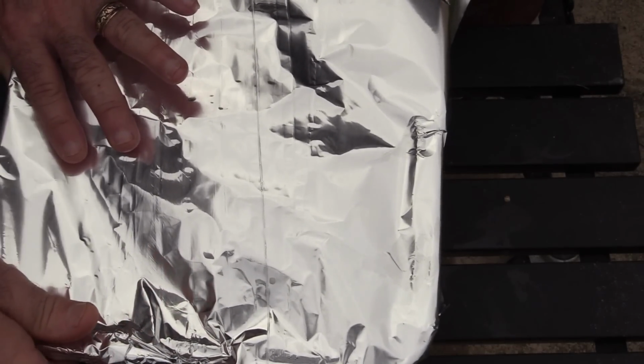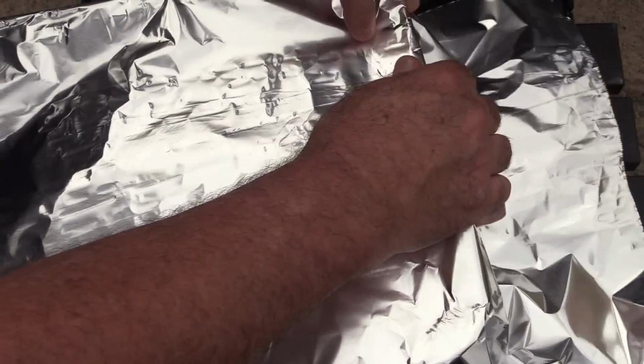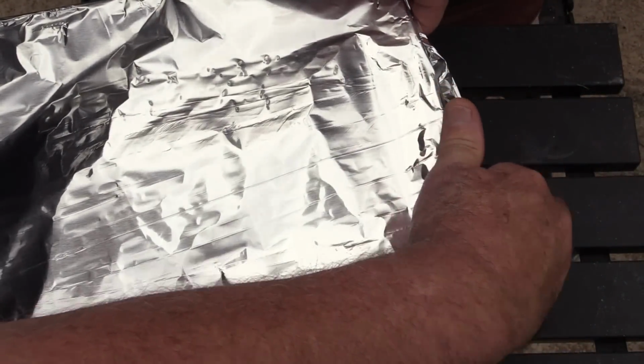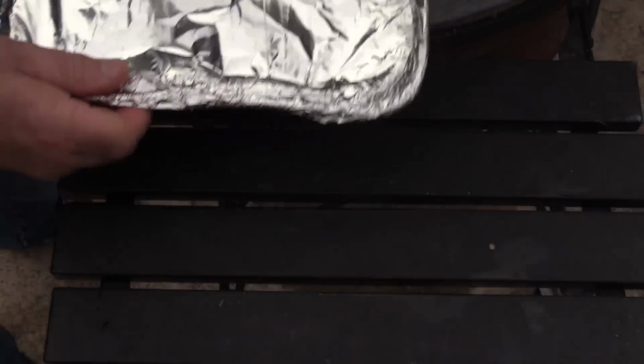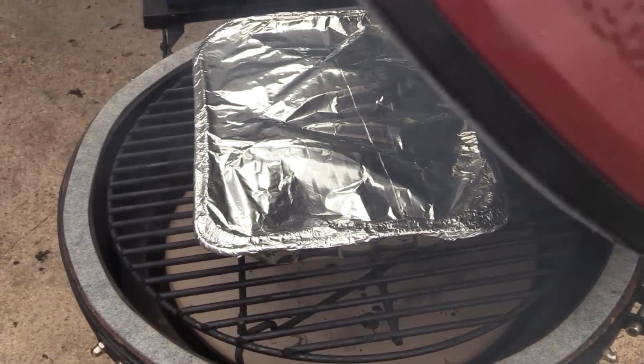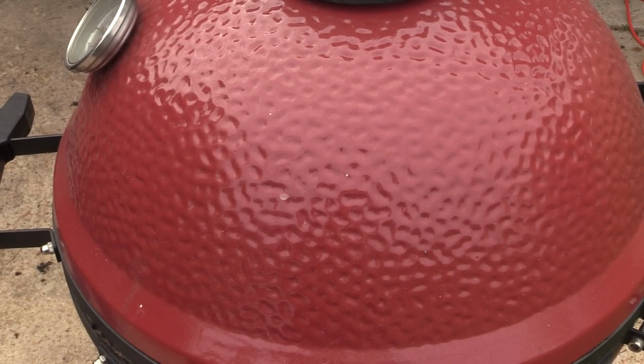Now I am going to ramp my temperature up on the Kamado Joe. I'm going to ramp it up to around 250, no higher than that. It's going to be a low and slow. All right, so let's transfer this over to the Kamado Joe, close her up. Like I said, I'm gonna balance my temps no higher than 250, somewhere between 225 and 250.